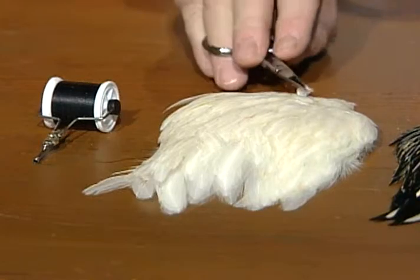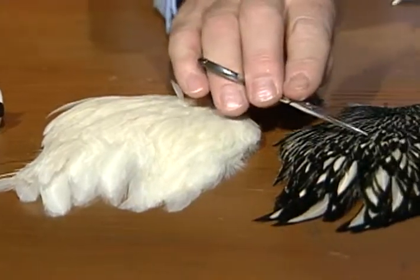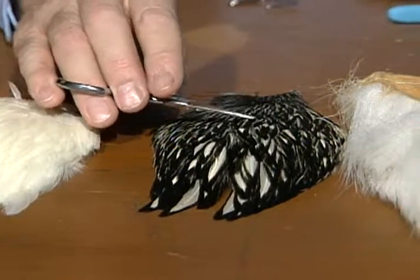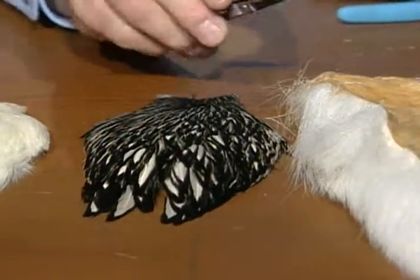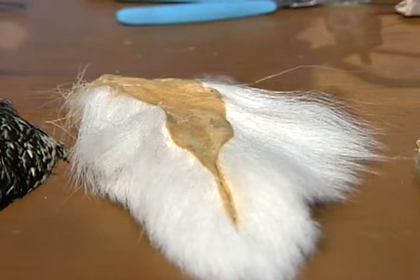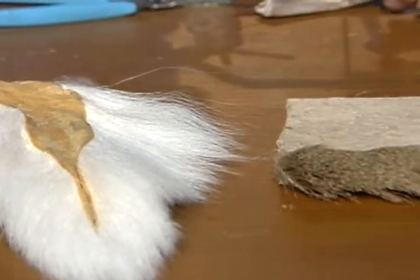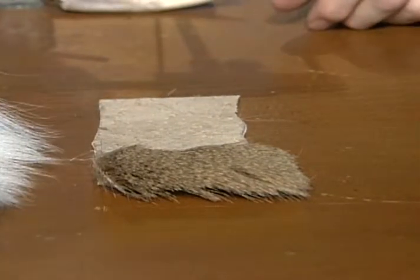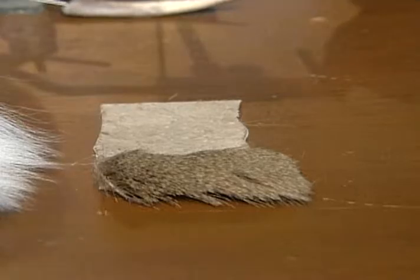This is the white American hen hackle. This is the lace feather that he was talking about. It is new, and I'll show you that feather more as we go through it. It's just called American Laced Hen. Then we'll have white bucktail for the throat and for the underwing, and then we'll have deer hair for the overwing and for the head, which will also make it the diver.